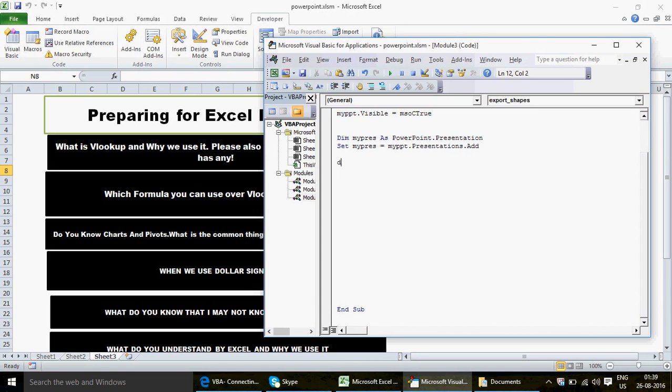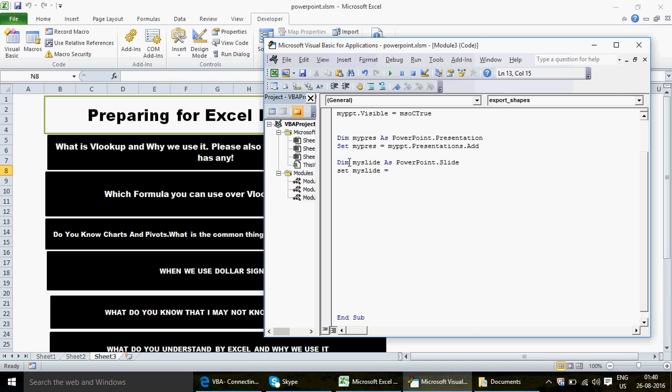So we are going to write here Dim mySlide As PowerPoint.Slide. Okay, very simple. Then you need to Set your object, mySlide. So what is it equal to? We obviously would like to create a new slide in this, because you saw that the presentation was completely blank.